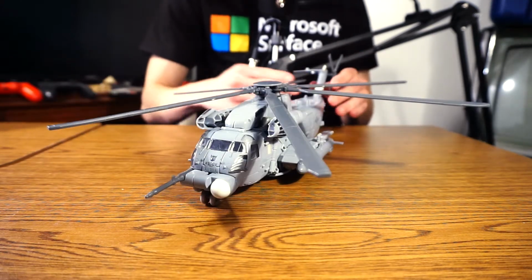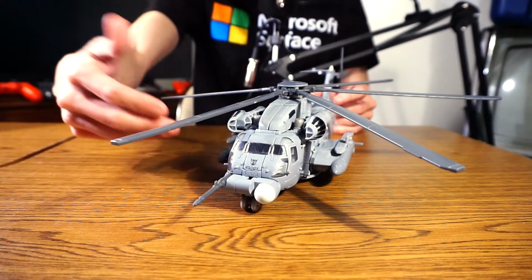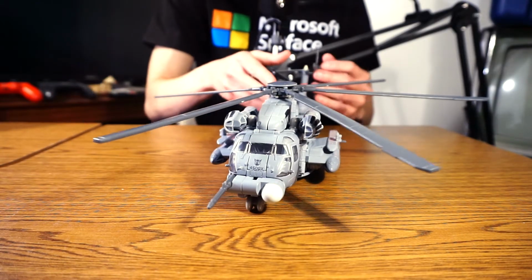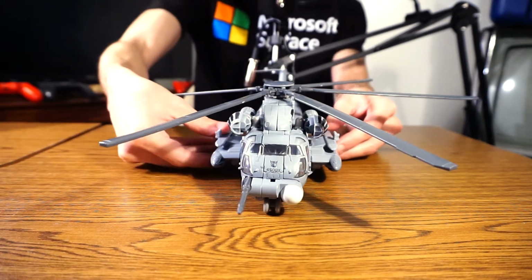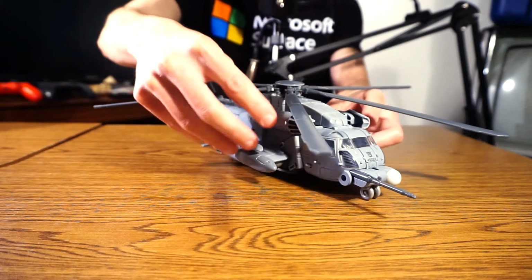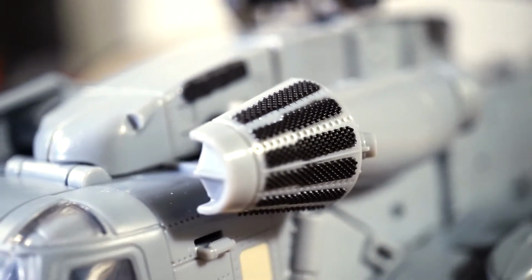And to me personally, my favorite part of the detail in this mode has to be the cockpit. I love the little glass windows here, and just the overall way that this is all sculpted, from the little ball here. I don't know exactly what that does. I'm imagining it's a form of super satellite that's supposed to send out massive signals to pick up the smallest little blips, again for military use, as well as, like I said, the refueling rod here, and then the little missile portions here on the side. Those are my favorite parts. Oh, and the little turbines here at the very top that, again, are very movie accurate and rather well detailed.